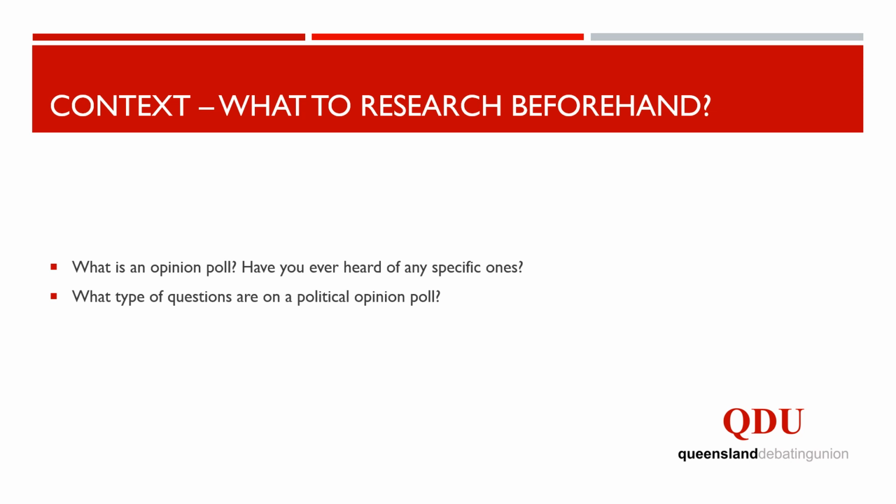A third question that is asked is about preferred Prime Minister, or preferred Premier if you are putting an opinion poll in a specific state. This is where you do not ask about the party, but merely the person leading that party. There are also some other questions that you might ask about specific policies rather than the party as a whole, and so it's worth researching what kind of questions have been put on opinion polls in the past.